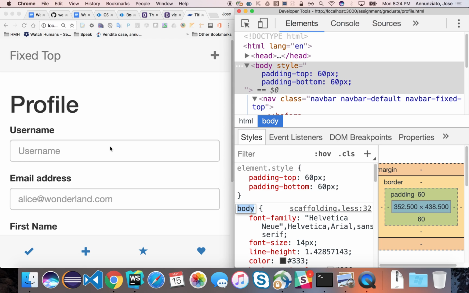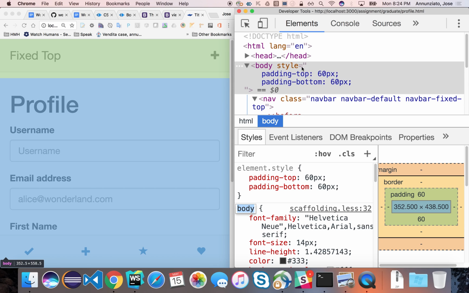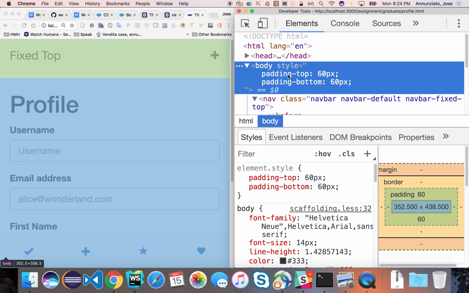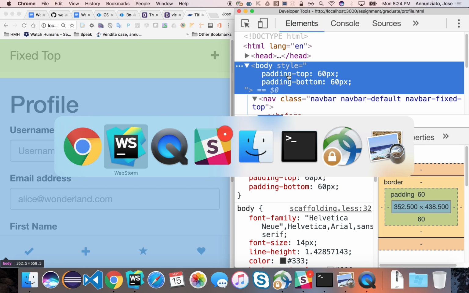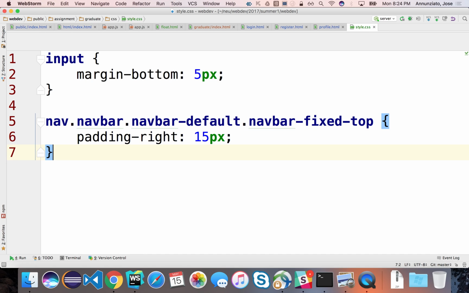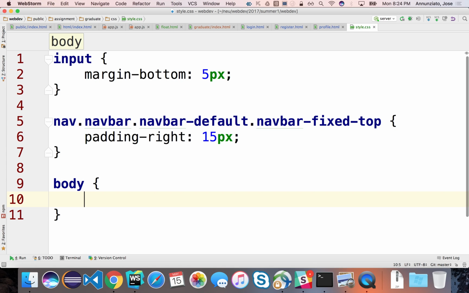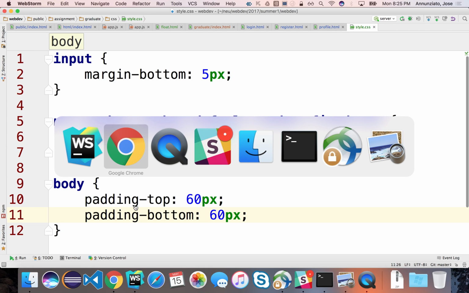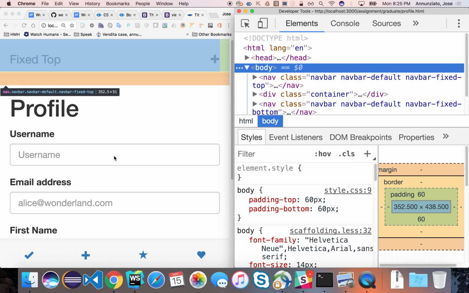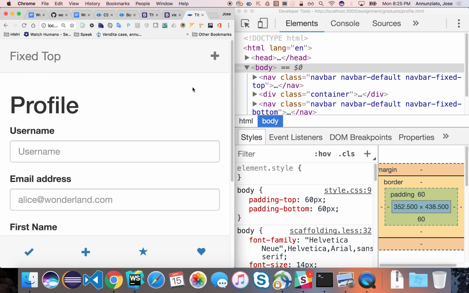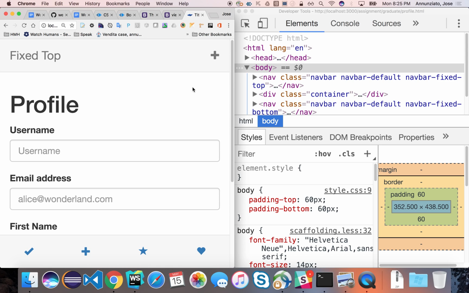You just have to be consistent. Whatever you choose, you have to stick to it. This one is more reliable because it doesn't rely on you following a particular HTML structure or layout on your page. This one blatantly just applies it to the entire website. And this might be okay depending on your implementation. There it is. So I'm applying it to the entire body. If I refresh, there it is. I can scroll up and down, and I have it. Everyone okay? That makes sense? All right.